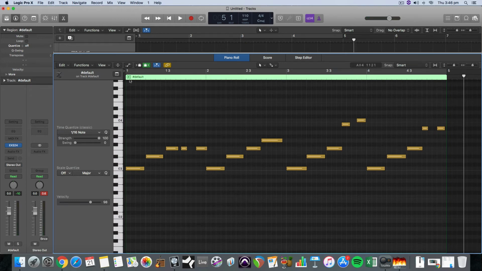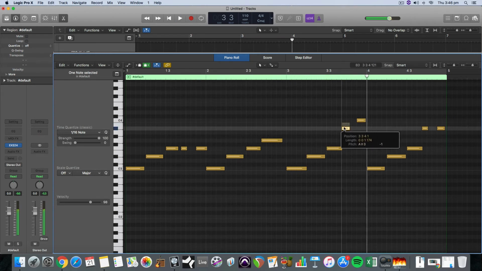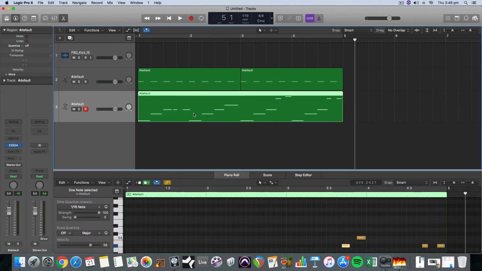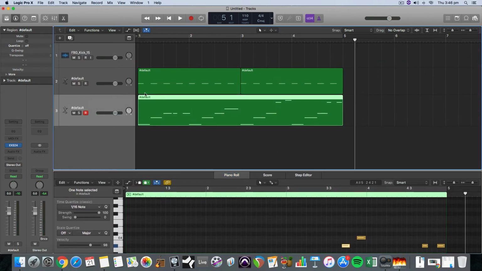There were some incorrect notes there, so that's how you can easily grab samples that you have in audio and then be able to throw them into MIDI land, and you can do so much with this.